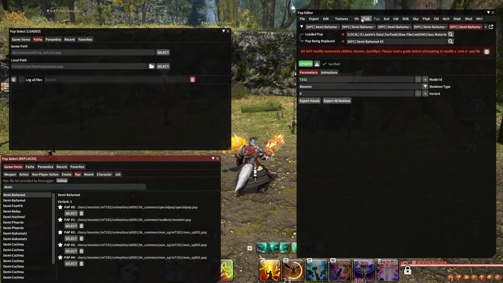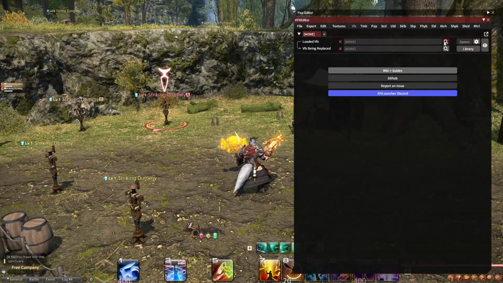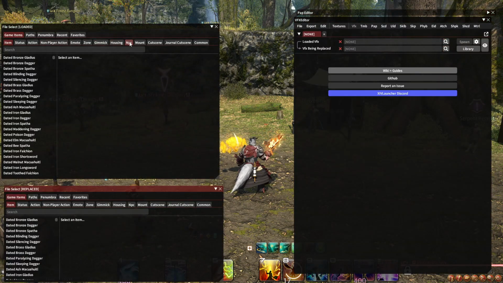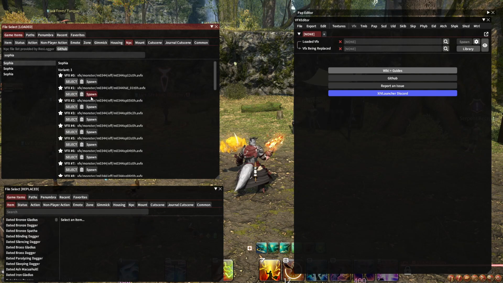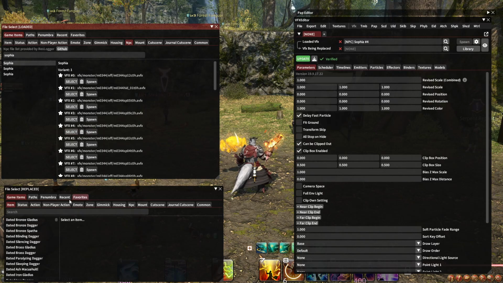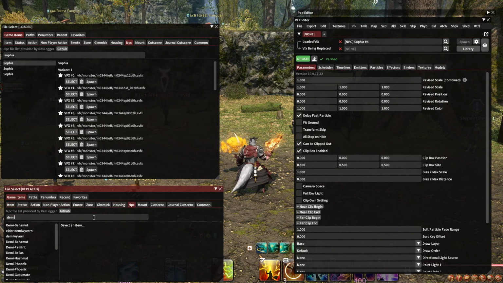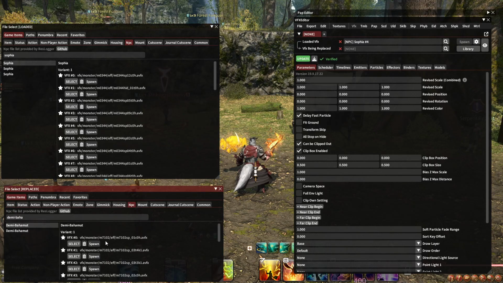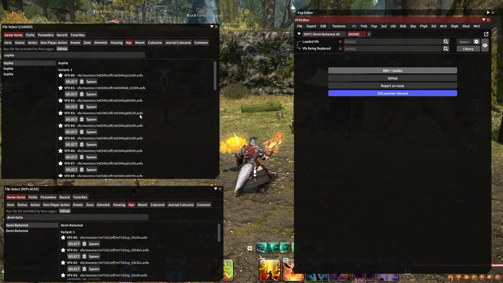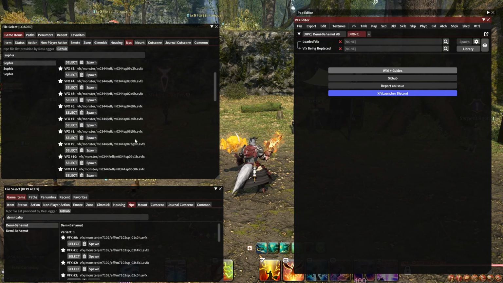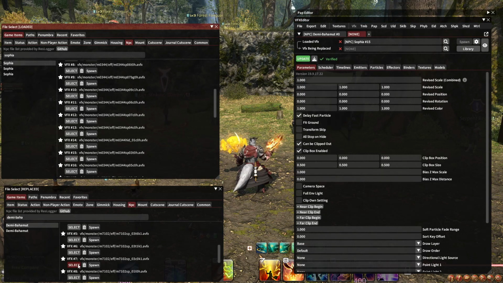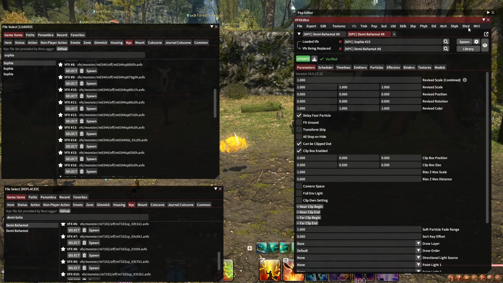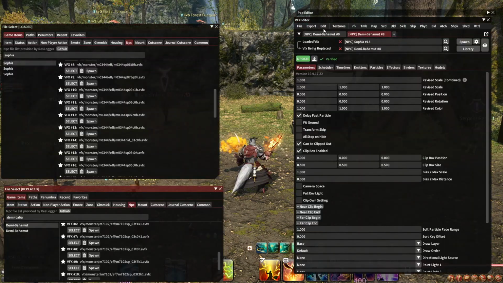Now, the visual effects. I kind of already pre-planned what visual effects I want to use too. So let's go to Sophia. And I think it was 03? Yes. So this one is going to be her auto attack. Now use Demi-Bahamut. Where's 03T? Okay, so that's the visual effects selected.